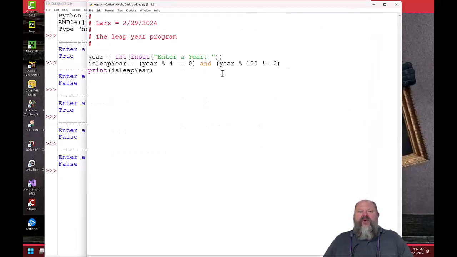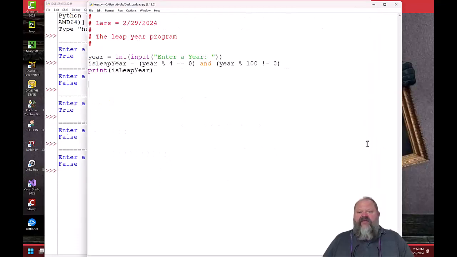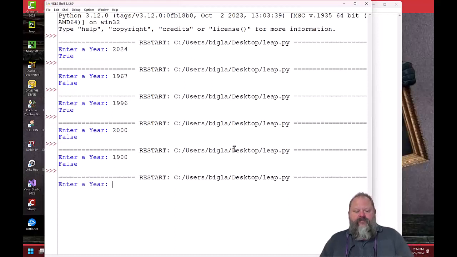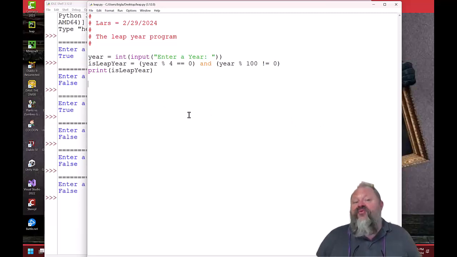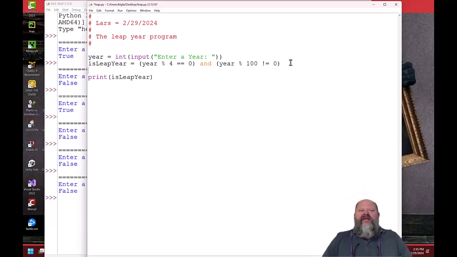I've created the second part of the Boolean equation to pick up the beginning of centuries. So if I give it a 1900 or I give it 1700, I'm good because I'm coming back false. The problem is 1600, 2000, 2400, these are all going to be leap years. But I'm not going to get them because I'm going to have that right there. So what I want to do is do one more treatment. And I'm going to have an OR statement for this.